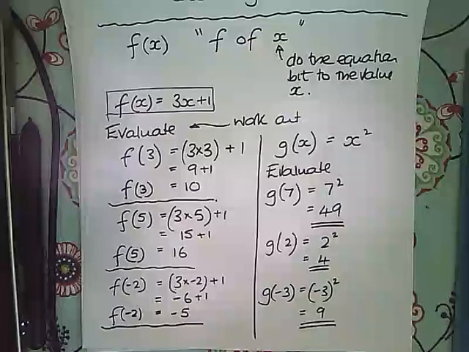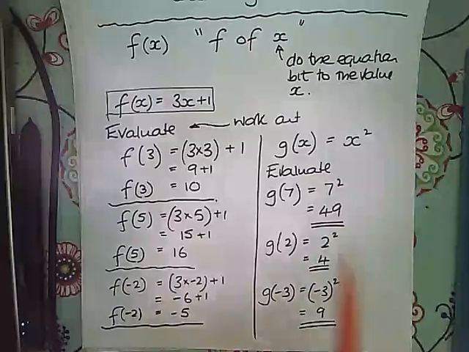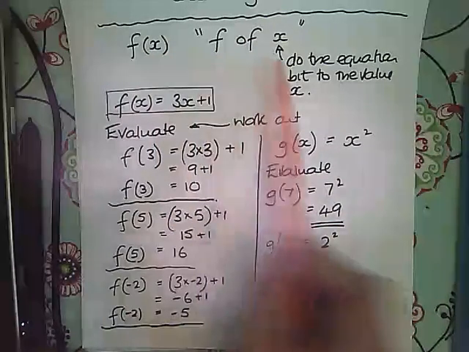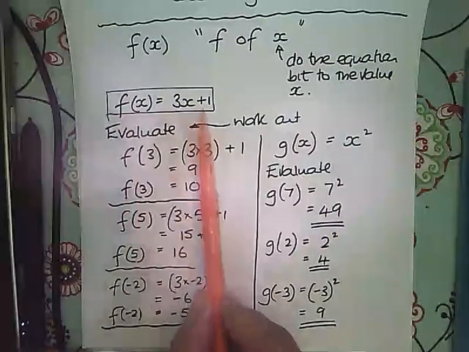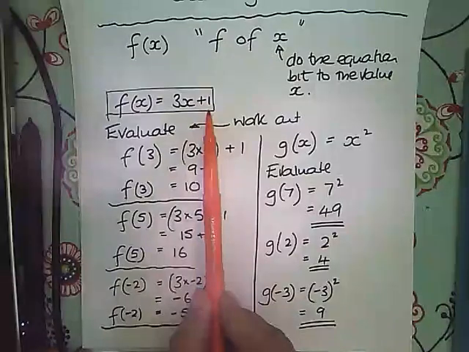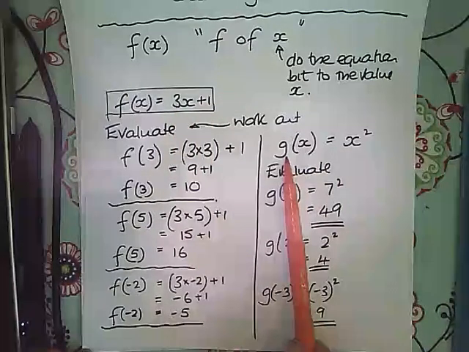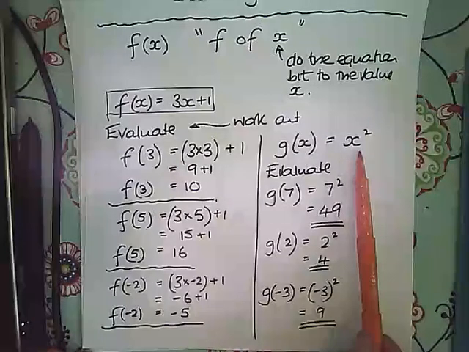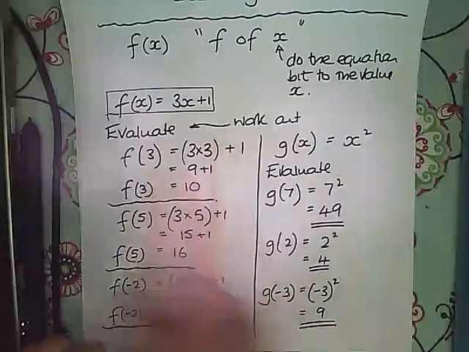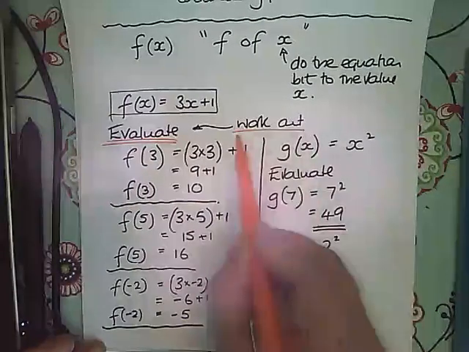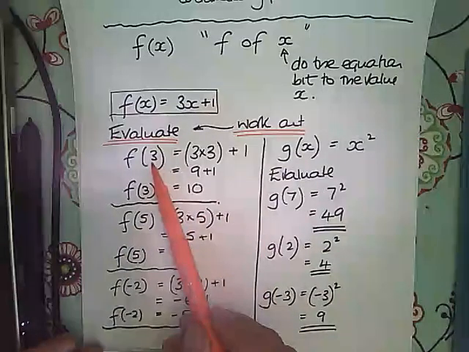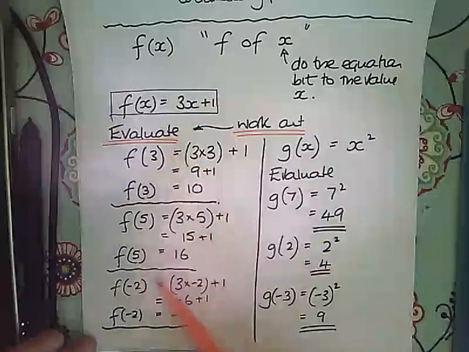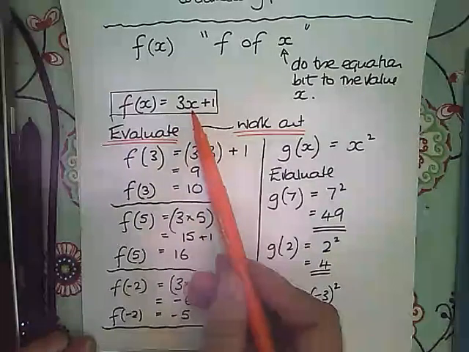Okay, so let me just quickly go back over this with a couple of points. f of x is the function, and we always say f of x or g of x. The letter here, f of x, tells us that this function is 3x plus 1. That's the function we're going to use. And then we use a different letter if we're going to have a different function. Evaluating just means work out. And what you're being asked to do here is, what is the value of this when I say that x is 3? So 3 times 3 is 9, add 1 is 10.